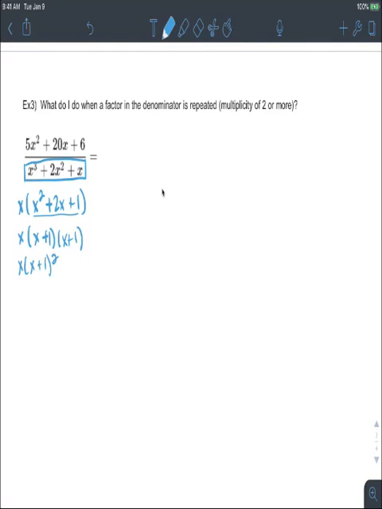So what do I do when I have repeated factors? I have to set up my fractions with increasing powers. So I'm going to do that here and split these up. I'm going to have 3 factors, so I need 3 fractions. I'm going to start with the bottom as x, and then the second factor is x plus 1. And if you have a repeated factor, you keep adding a power so that we end up with the least common denominator in the bottom. So repeated factors.